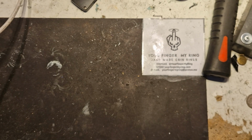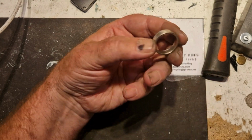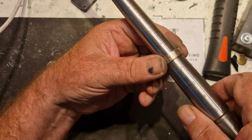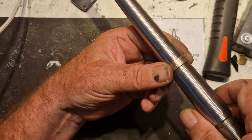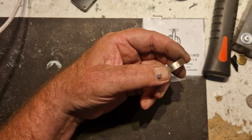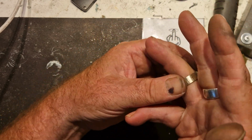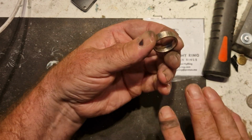And what we got size-wise, you always measure from the thick end of the reeded side of the coin. Oh, it's 11.5. So that fits my little finger. It doesn't fit my other finger.